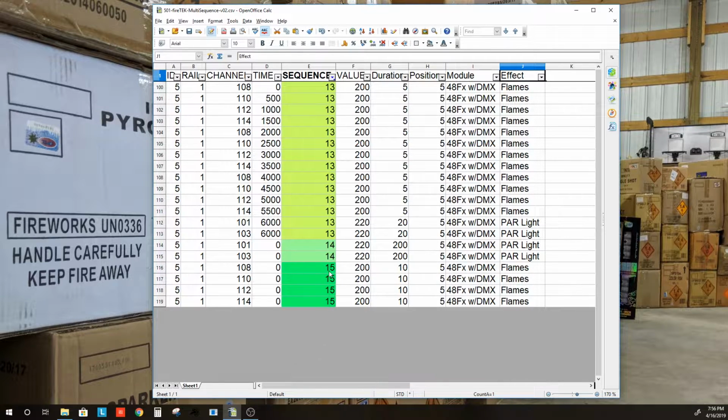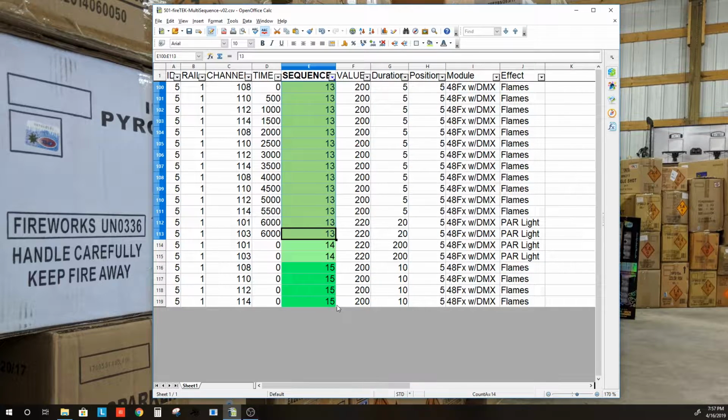Now I'm showing right now on the screen sequence 13, 14, and 15. These are all fired with module 5, which I also have labeled as position 5, and these are the 48FX with DMX modules. And the effects here are a mix of flames and par lights.